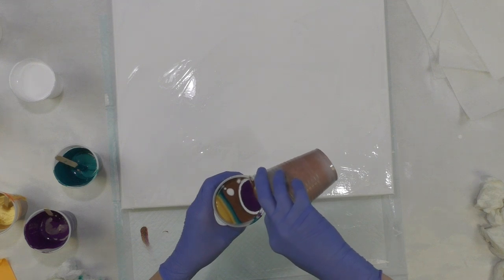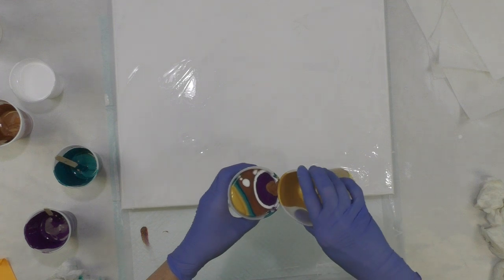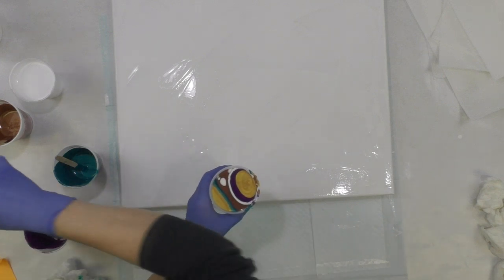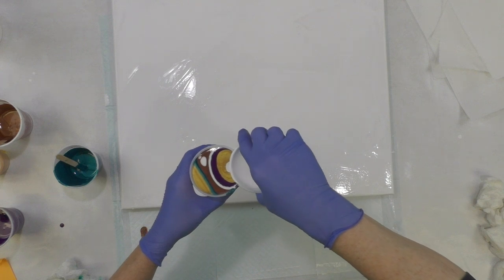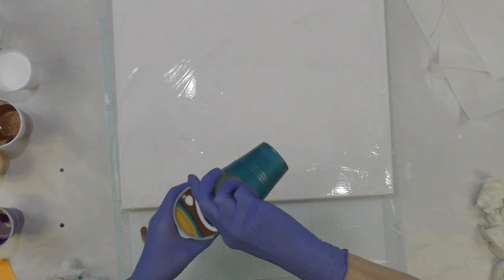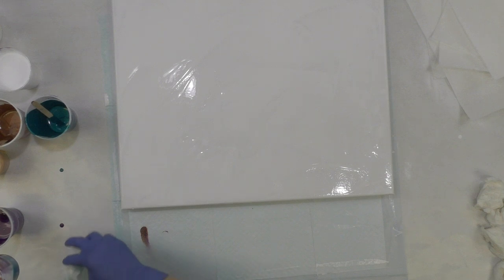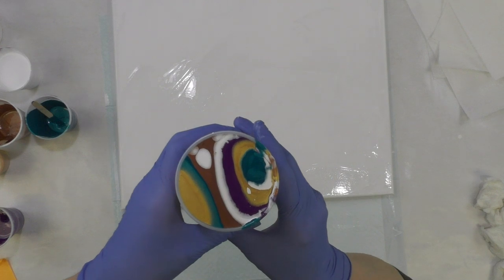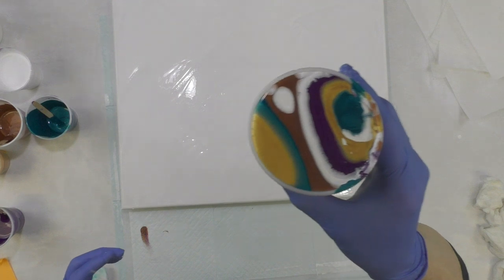I'm just using bits and pieces, and there's no particular order. So I have very, very little white in this cup. And these are beautiful colors. Can you see the metallics? I don't know if you can see the shimmer.